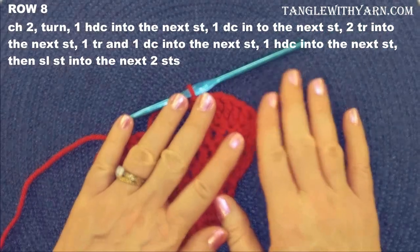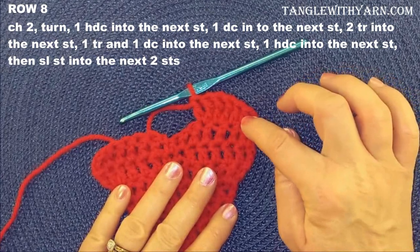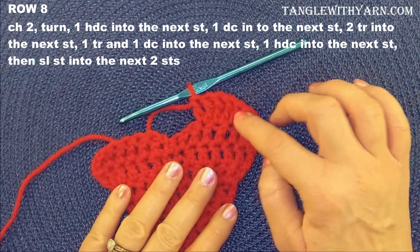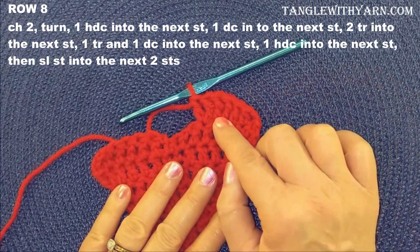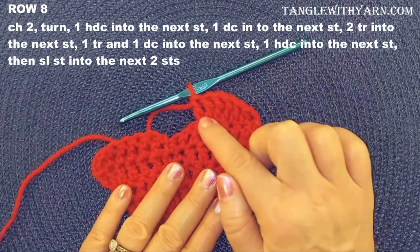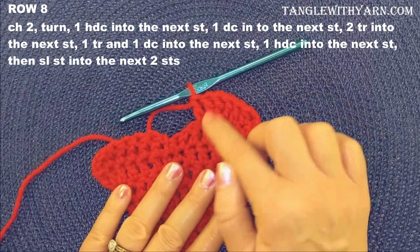Okay, so far for this row, we started off with a chain 2. Next stitch had 1 half double crochet. The next stitch had 1 double crochet. Then the next stitch had 2 stitches, 2 treble crochets, or sometimes you'll hear it called a triple crochet. Next stitch, a treble crochet and a double crochet into the same stitch.